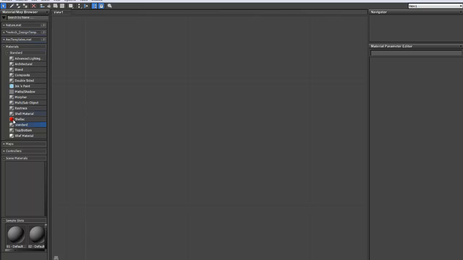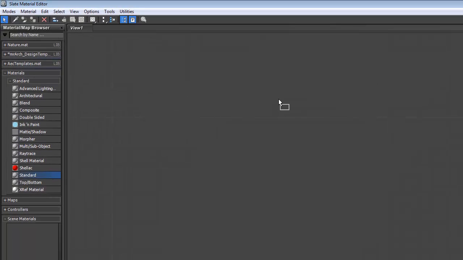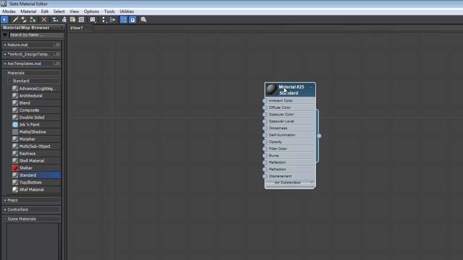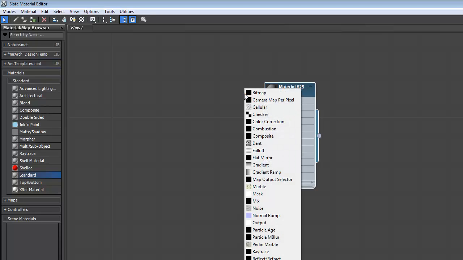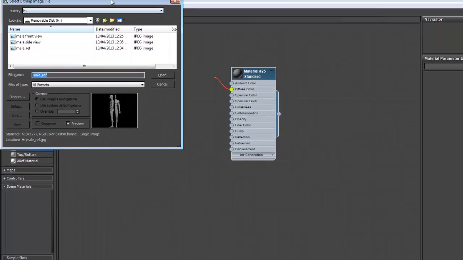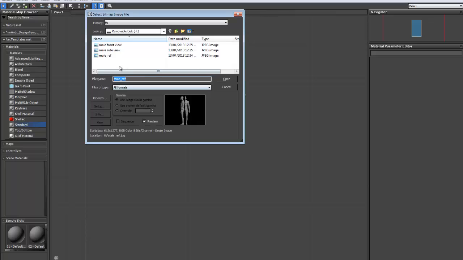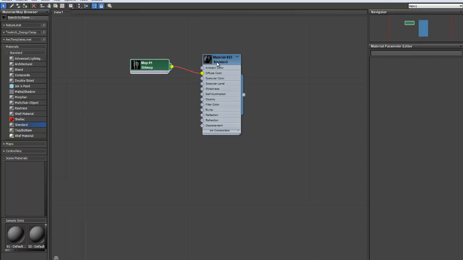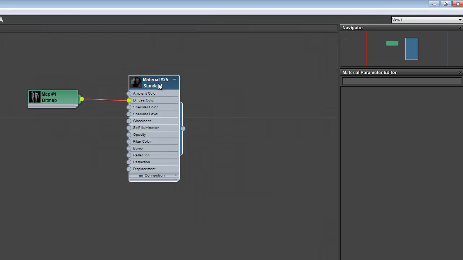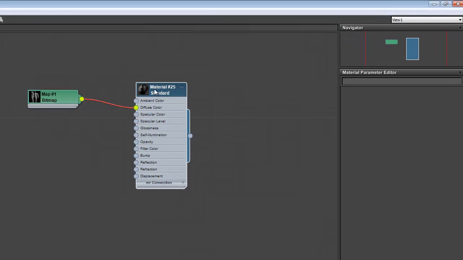And over here in materials, if I just drag a standard material into the work area, and grab the diffuse color, which is where you usually pipe your image into, and let go, you can see I've got the option of a bitmap at the top here. So at the top here I've got a bitmap, male reference. Okay, so now the bitmap's on. So I've made a material for the bitmap.